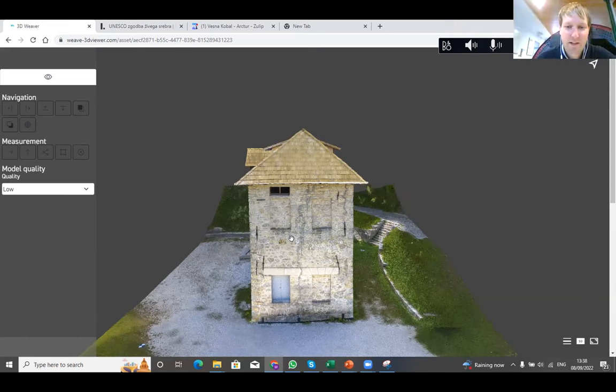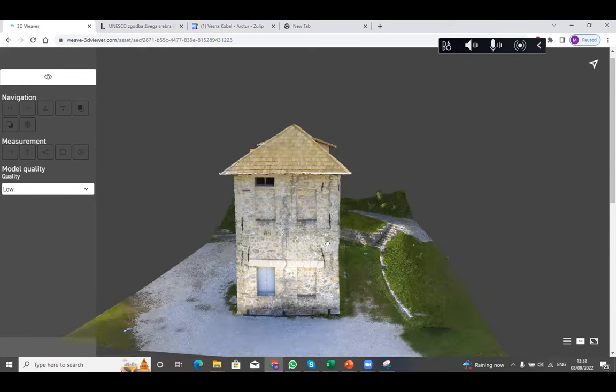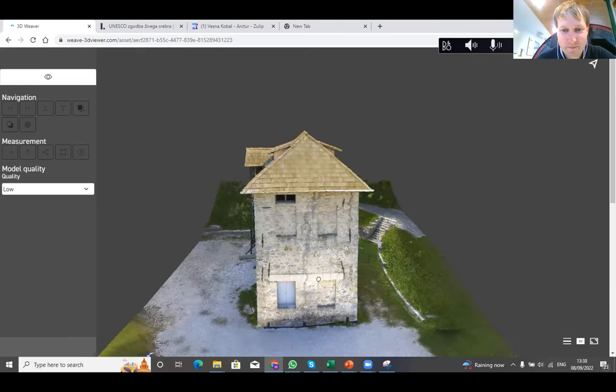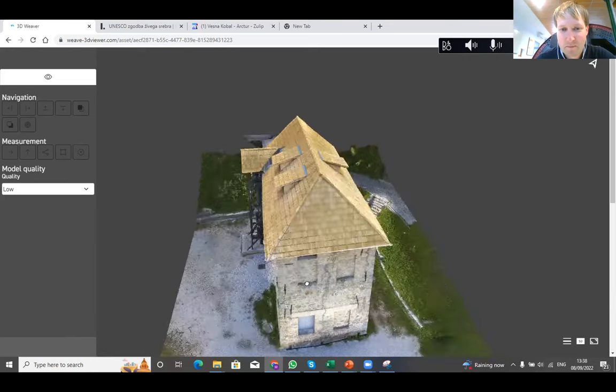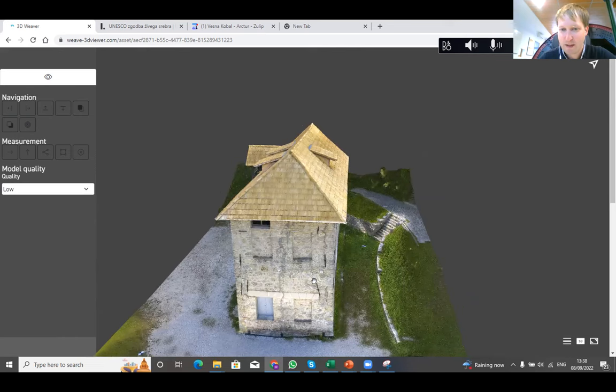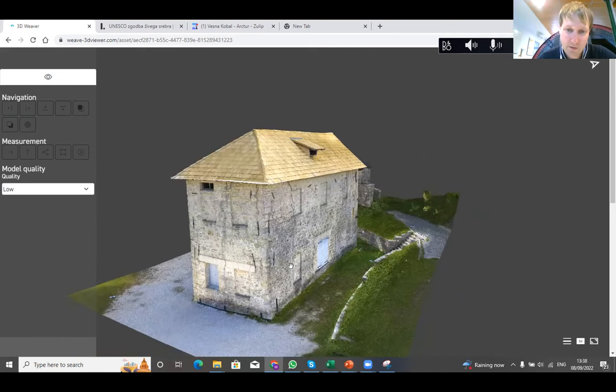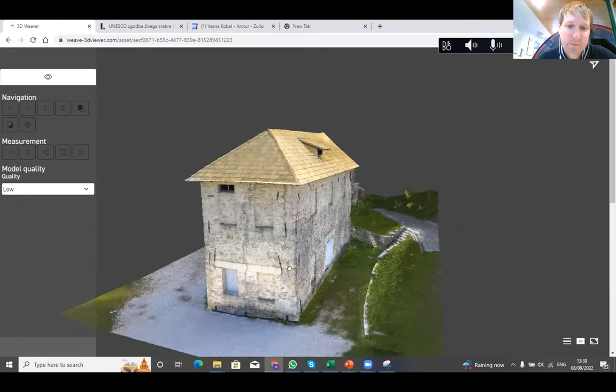So I'll first try to answer regarding the navigation within the model. I don't feel that there's any special ways of navigating. It's quite intuitive. So I think there's no need to explain how it is, because it's really intuitive. It's much easier with the mouse to navigate than with the tab.